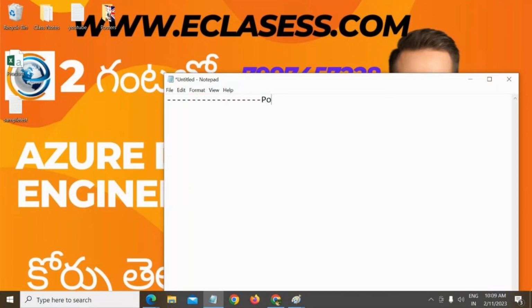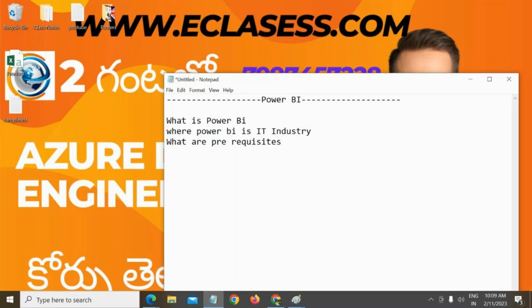For this Power BI demo session. In this session, we are going to learn what exactly Power BI is, where Power BI is used in the IT industry, what the prerequisites are to learn Power BI, how the job market is for Power BI, and what the competitors for Power BI are.